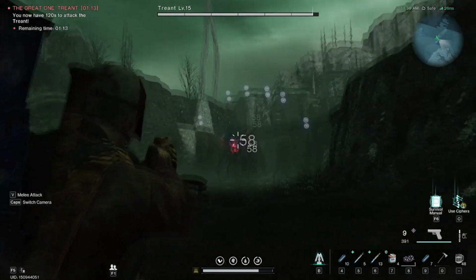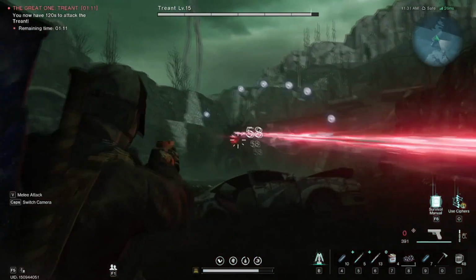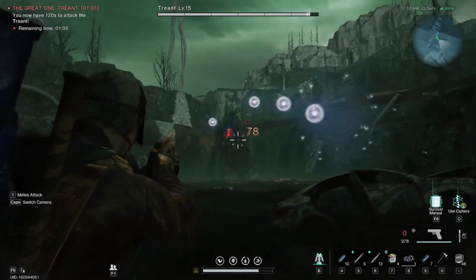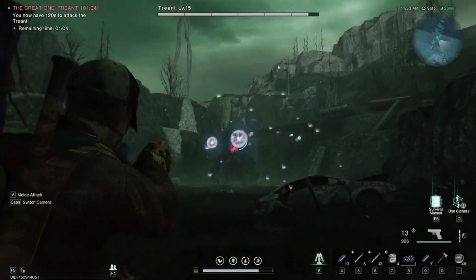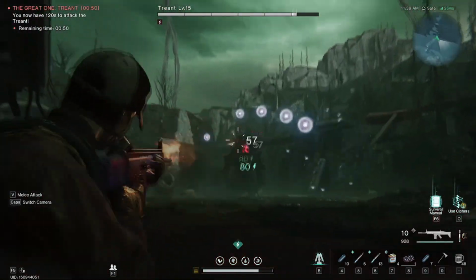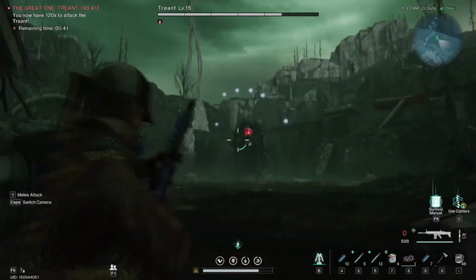You don't have to do this. I didn't end up doing this on my second round. But once again, once the vines are defeated, you have 120 seconds to attack the tree ant. So technically, if you were able to get him damaged enough to kill him in one single round, you wouldn't have to do the second tangled vine phase.